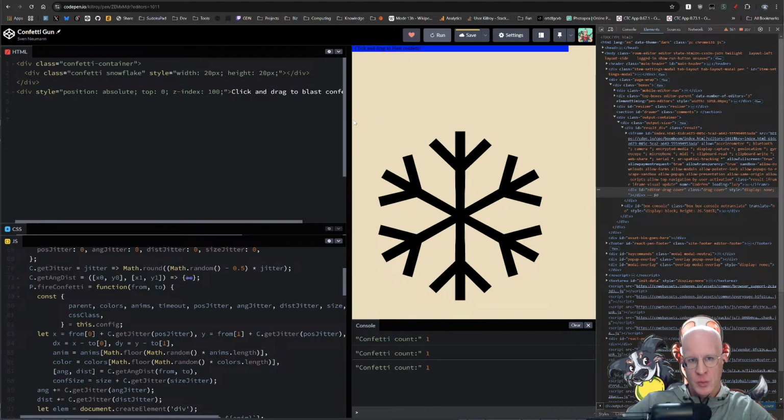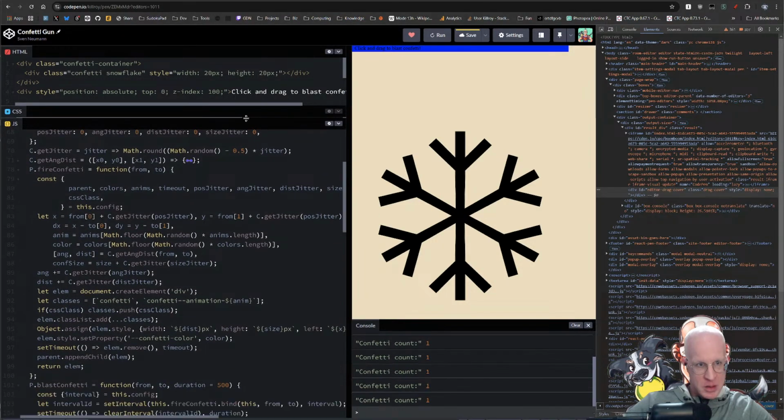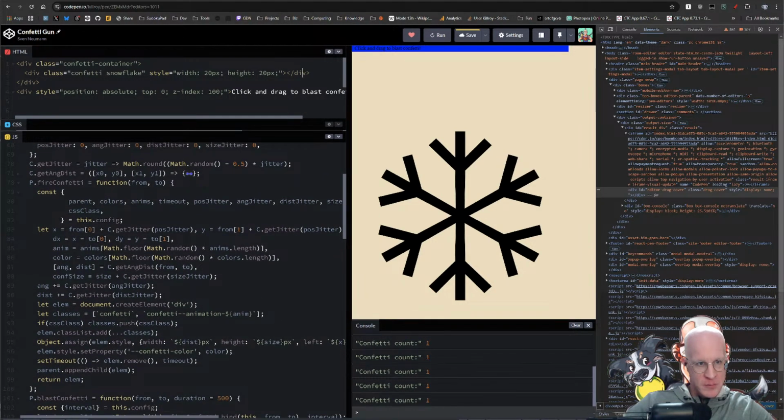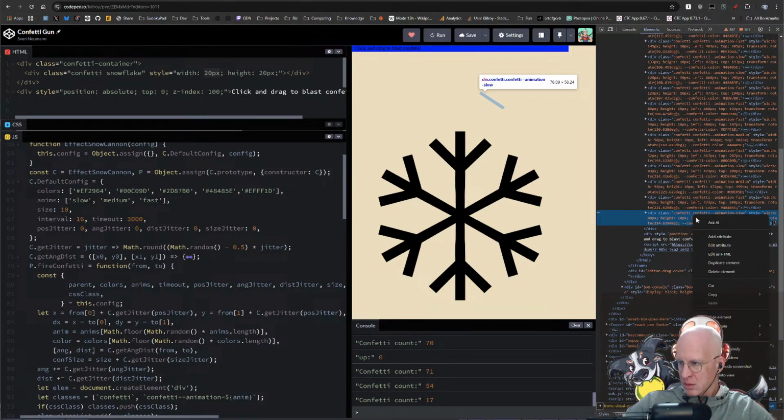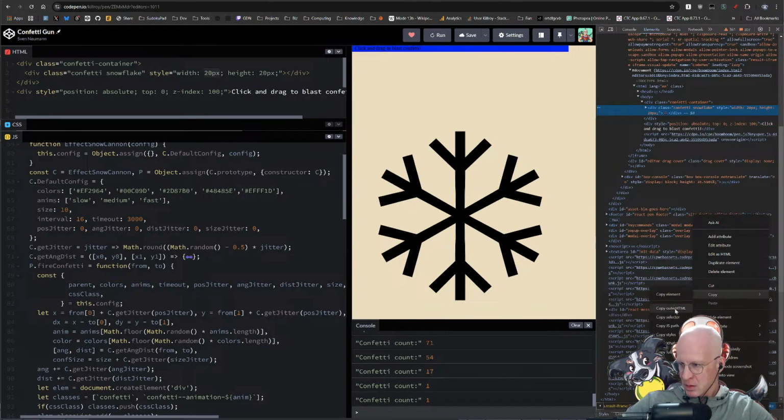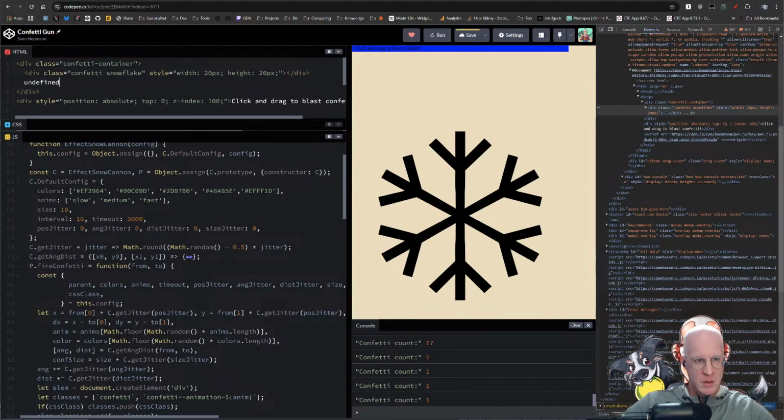No. That doesn't seem to adjust it. Confetti, snowflake, width, height, width, height. If I, whoop, copy out to HTML.